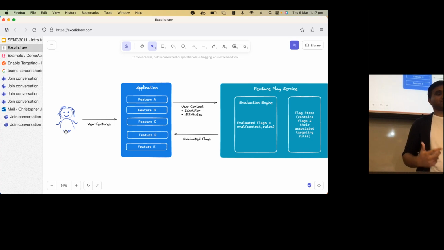A lot of feature management services have a bunch of evaluation strategies. I won't go into this, but the most commonly used one is first picked. So the first rule that gets matched is what is served to users.